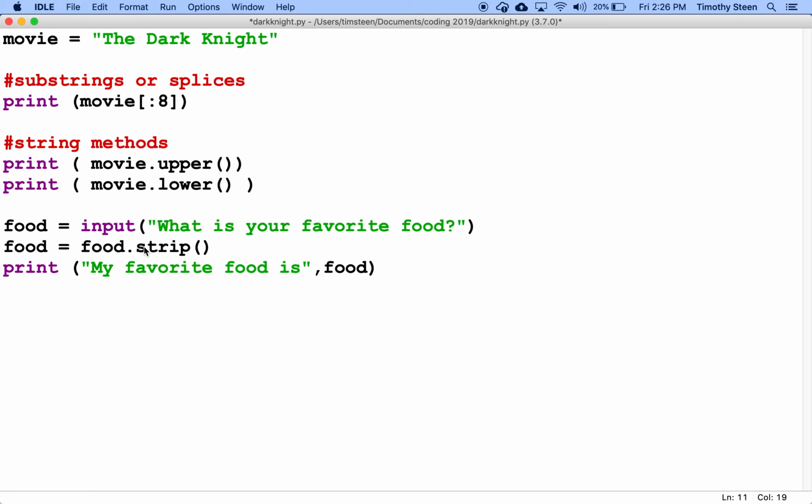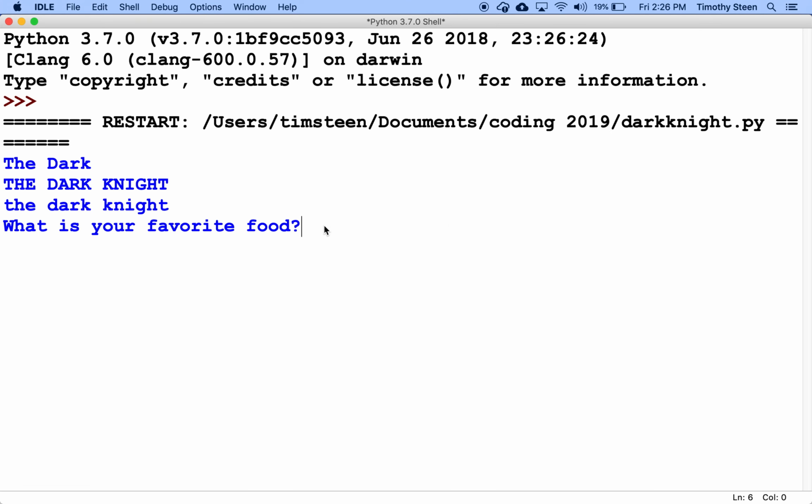And now what we're doing this time, of course, is overriding the old food. So this food has a space in it, but this one will be guaranteed to not have any extra spaces in it. And that can be handy because what if somebody types something with a whole bunch of spaces here, and then we do an if statement, and the if statement checks if they typed yes or no, and they did type yes, but they put a bunch of spaces in it, right? Then it will think it was wrong because of all these spaces. So maybe stripping out all the spaces before we read them would be a great thing to do. So here I put tons of spaces, but there are no extra spaces because I ran the strip function.